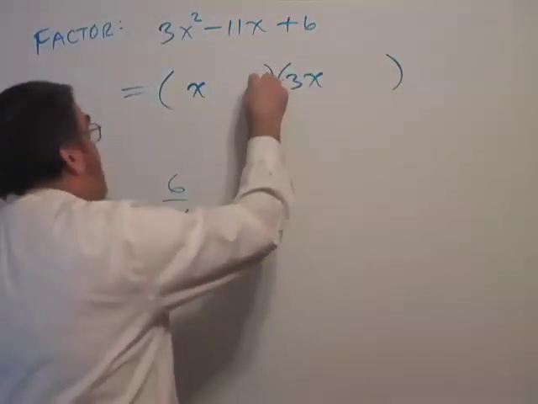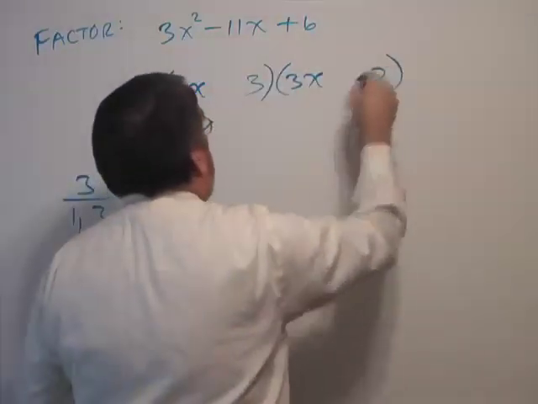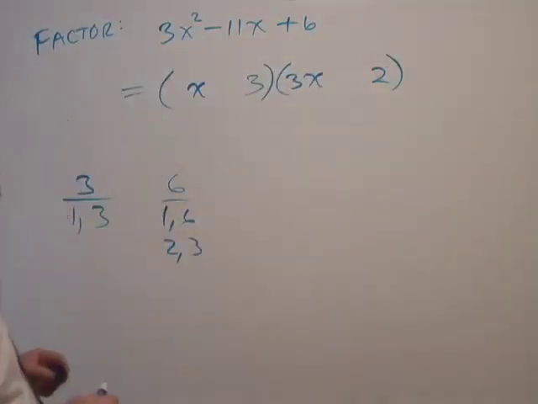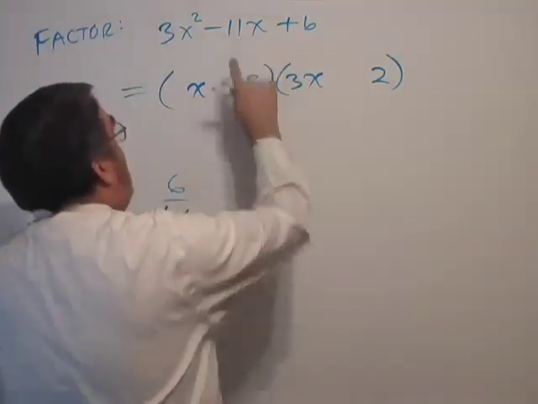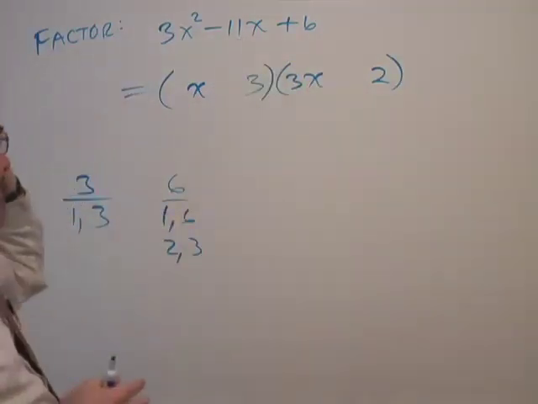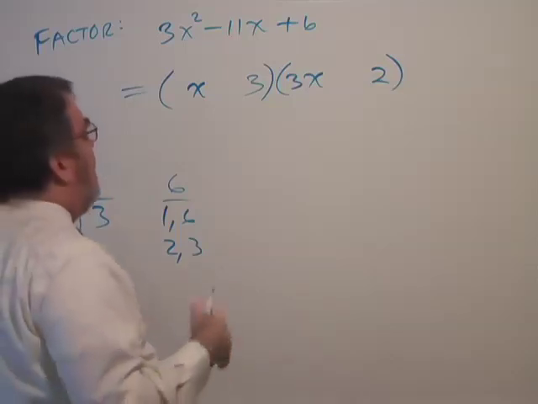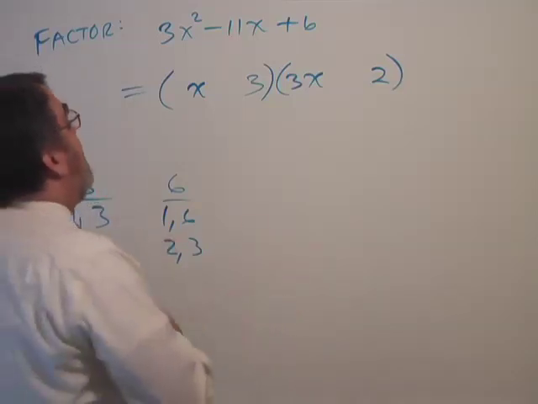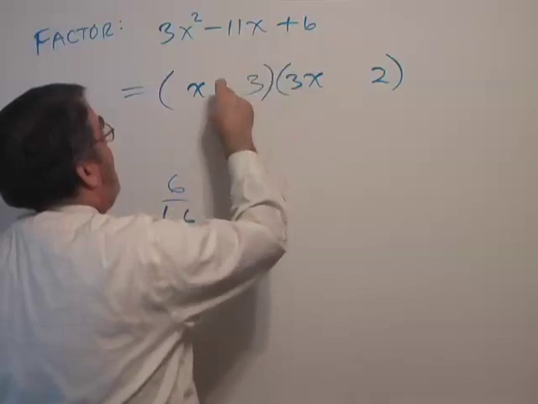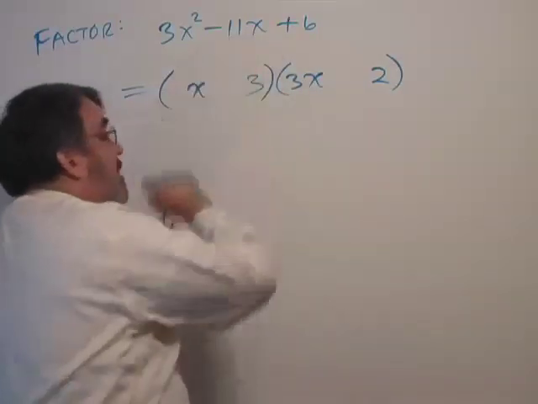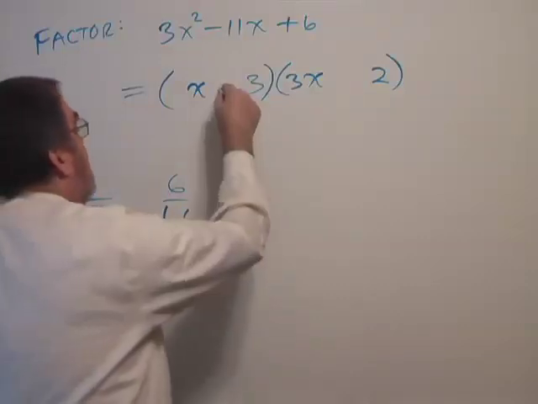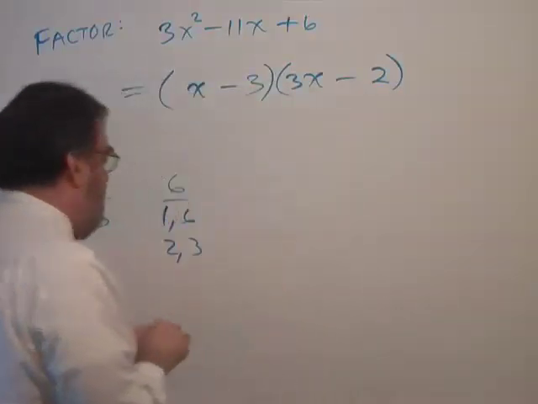Let's put 3 here and 2 there and see if that works. And so I get 2x and 9x. I can get 11 out of 2 and 9. Now we need to fill in the signs. To get a plus, I need the same sign. So these are either both pluses or both minuses. And with the middle term being minus, these have to be minuses.